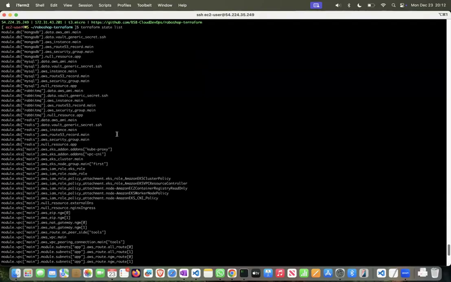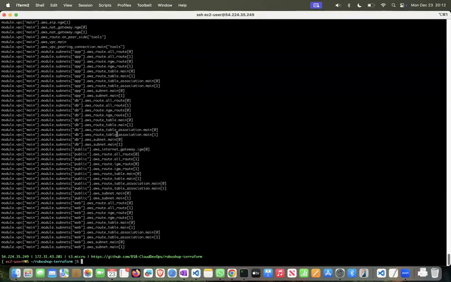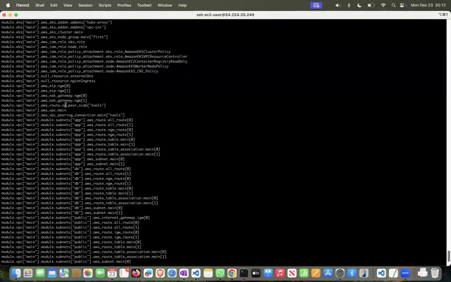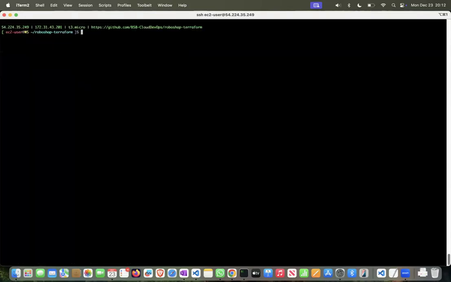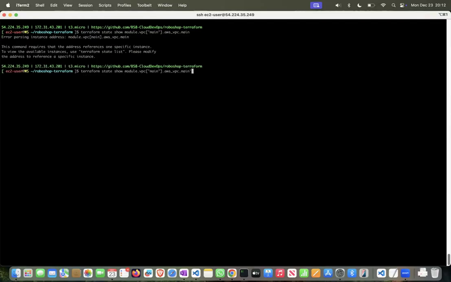I'm interested in EKS. Terraform state show. This is how you can read information from state. It is expecting the entries in quotes.